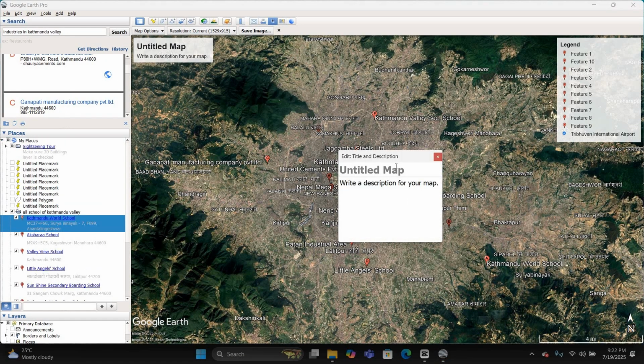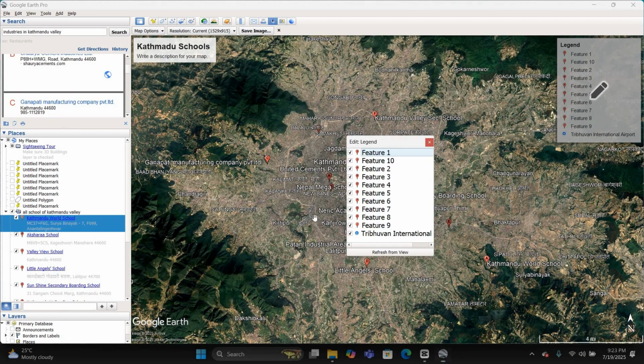Okay, you just need to put a title like Kathmandu schools, and then edit it. Since these are all schools, I can just delete all those features.